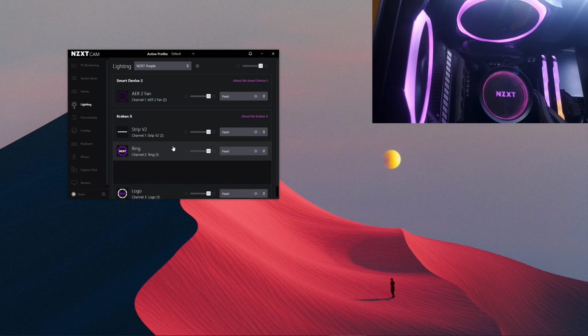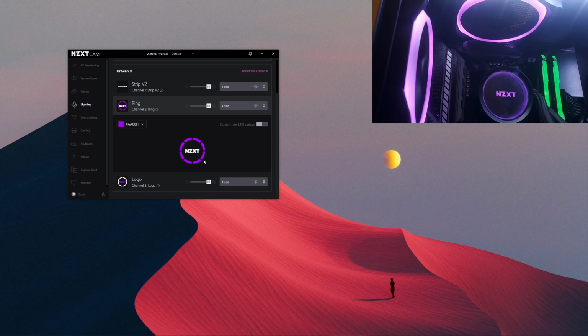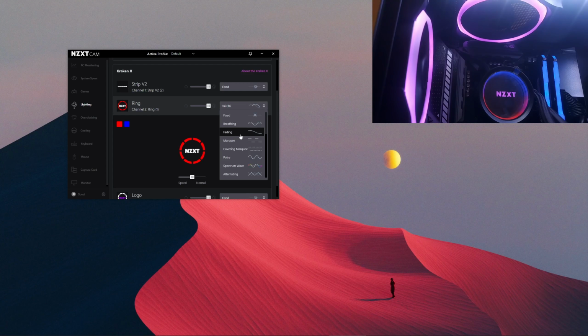Now we're going to the ring. This is the ring that has the NZXT logo in the middle. You can also customize the rings independently, as you see with this sample that I made. You just click and tap on it and you're done. Then switch this back to normal. You can come and change it to red, any color according to what you want it to be. Now for the ring, there are a few exclusive profiles, like Tai Chi. Tai Chi is exclusive to this, and also to the strip. It comes, I think this is for the pump.